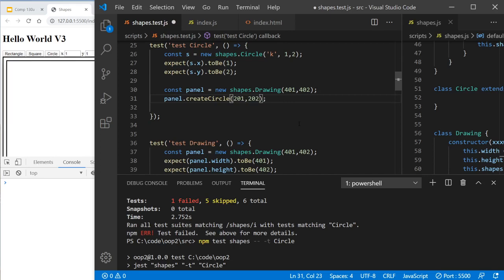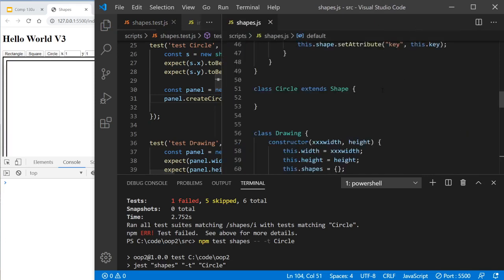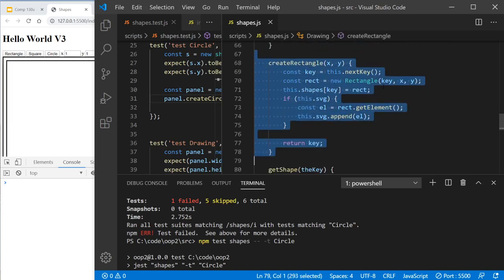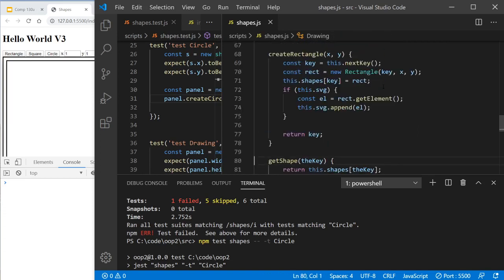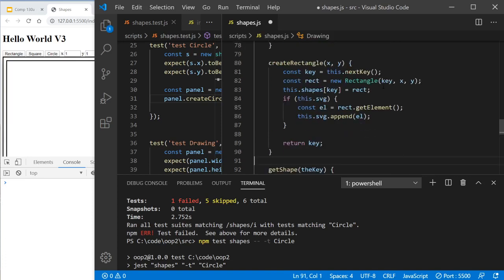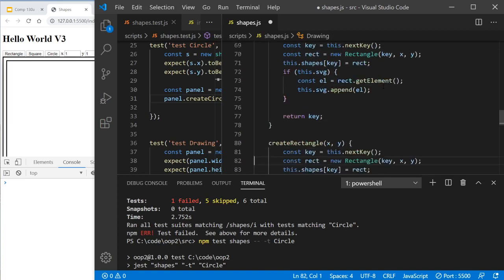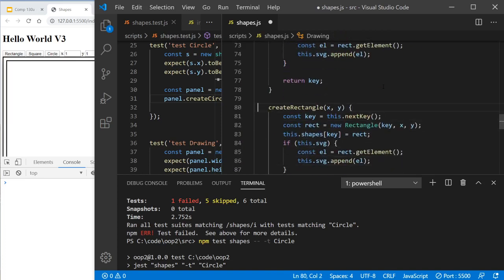Okay, and again, did it again. And as you can tell, this is what I do. So inside of shapes, there we are creating a rectangle. Now let's create a circle. Now this is going to begin to make me sick, because whenever I'm copy pasting code, I'm looking at saying, what code am I copy pasting that shouldn't be there? So I'm going to leave it for right now. And the reason for that is we're going to refactor this in a second.